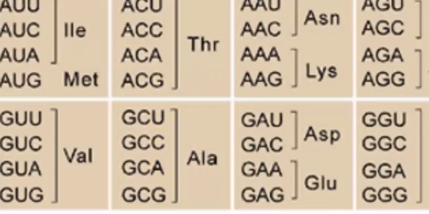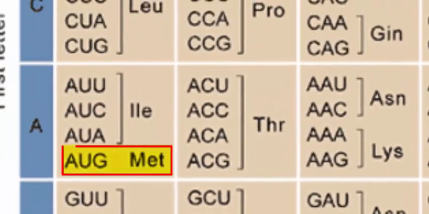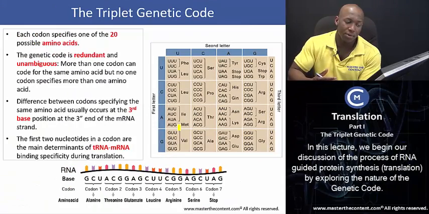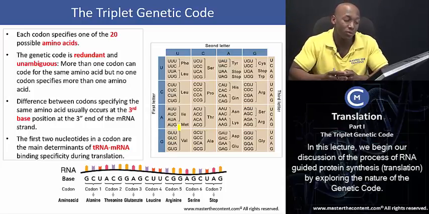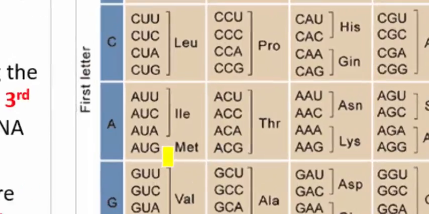Now, I want you to take note of the fact that the codon AUG has a dual function. You will see it coding for the amino acid methionine, abbreviated MET, and it also functions as a start signal. So anytime you see the codon AUG, you know that typically is a signal to start the process of translation. Genetic messages typically begin with the codon AUG, which signals the protein synthesizing machinery to begin translating the mRNA at that location.